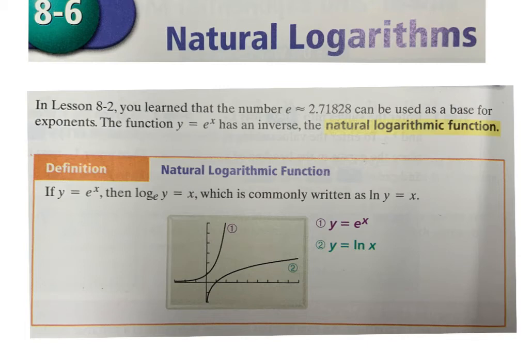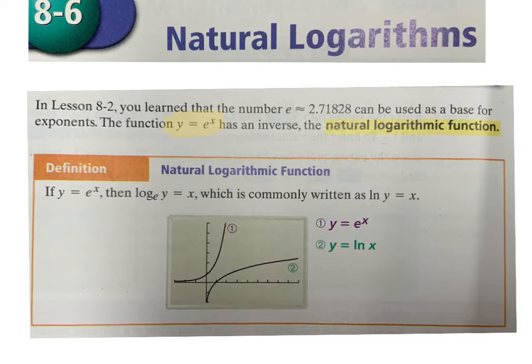So remember when we did continuously compounding, we used the natural number e, which was 2.71828. It keeps going on continually. It's an irrational number like pi. And we've used it as the base of an exponent, right? So e to a power, we have done that. That function is y equals e to the x, which we used, like I said, with continuously compounding.